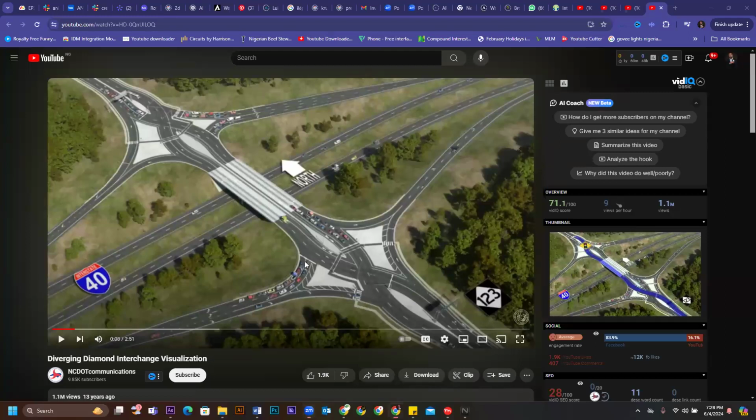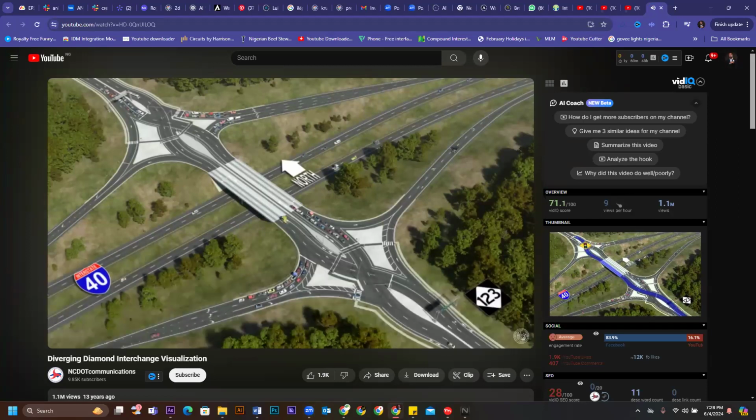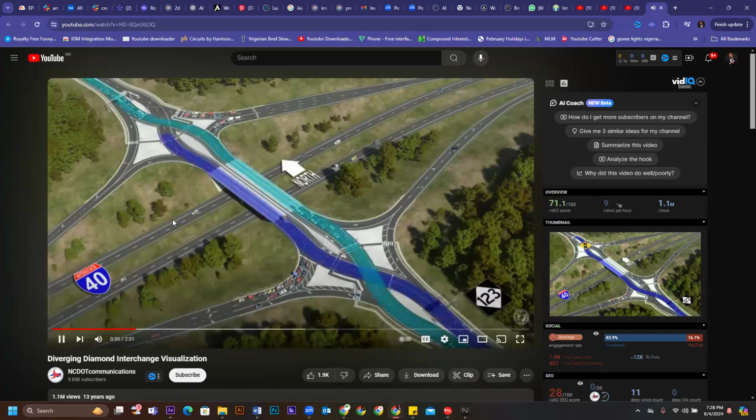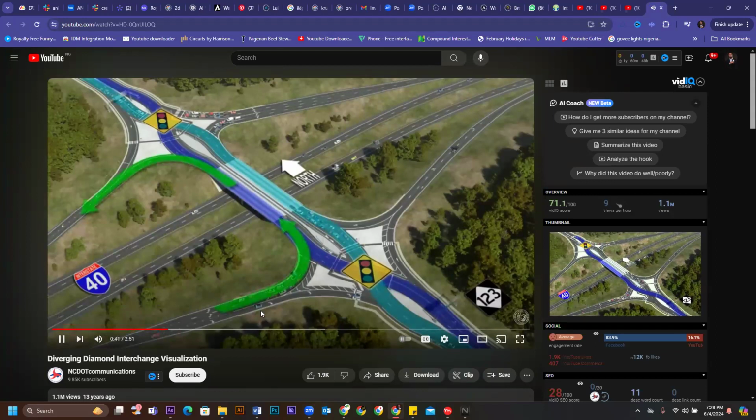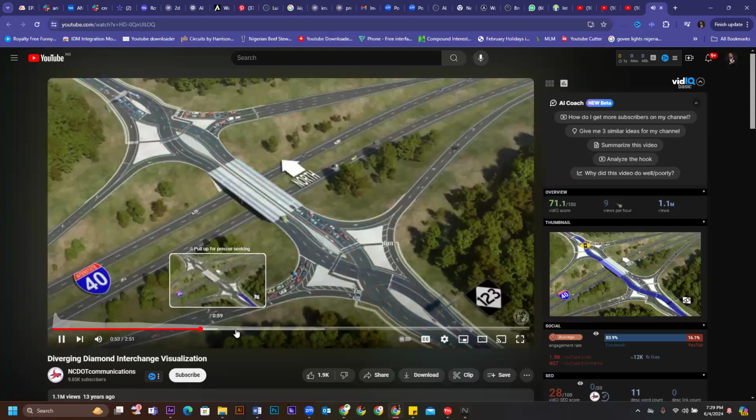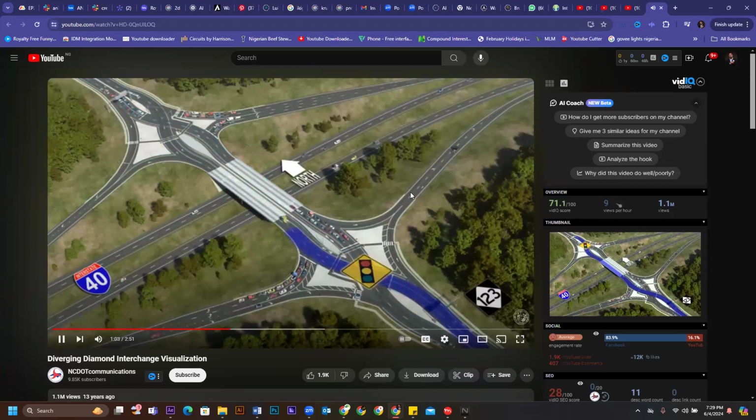Okay. DDI moves high volumes of traffic through an intersection without increasing the number of lanes and traffic signals. This movement provides easier access to an interstate. Simply follow their lane to the opposite side of the roadway. Both directions of traffic drive on the opposite side of the road before crossing back and resuming their original pattern against oncoming traffic, allowing free-flowing turns when entering and exiting an interstate. Eliminating the left turn against oncoming traffic. Raised concrete islands where lanes crisscross will guide you and keep you from turning into a wrong lane. Cross in front of oncoming traffic that has stopped on your right at a traffic signal.